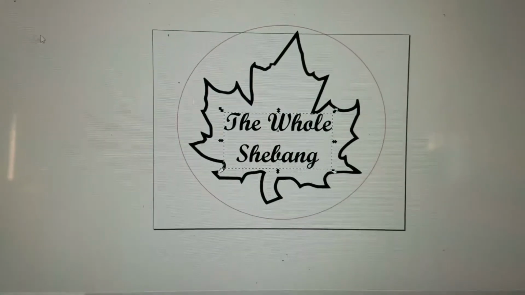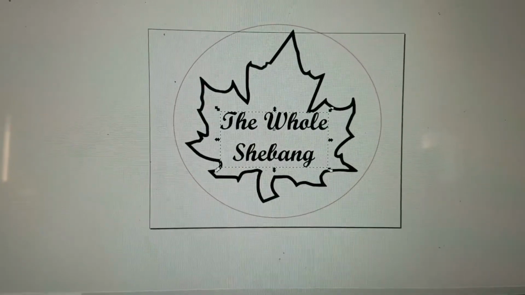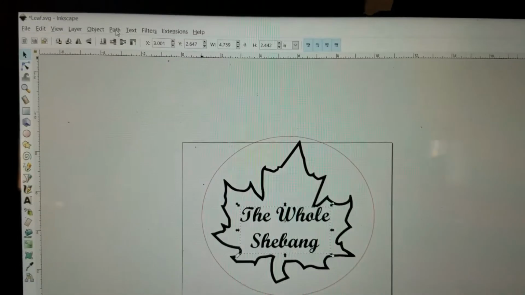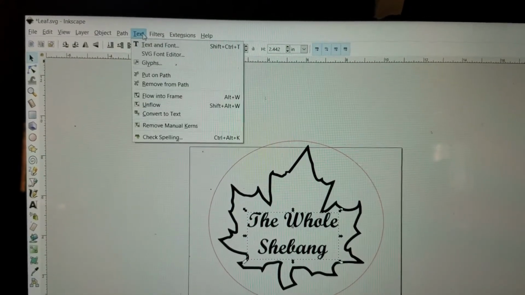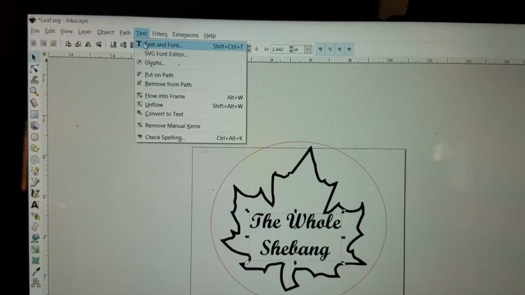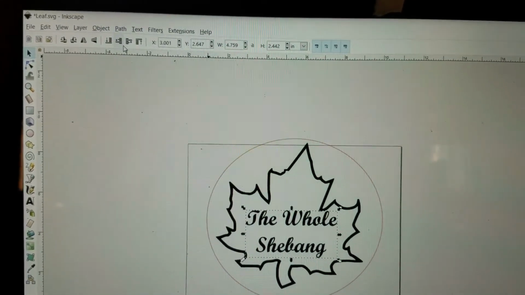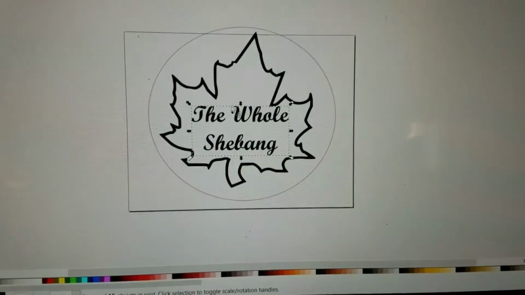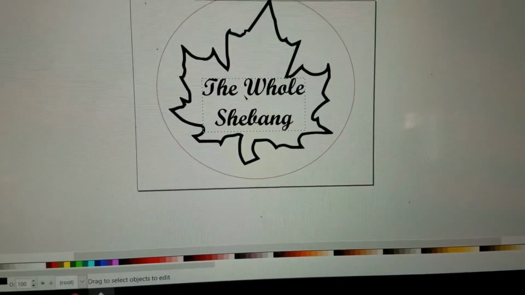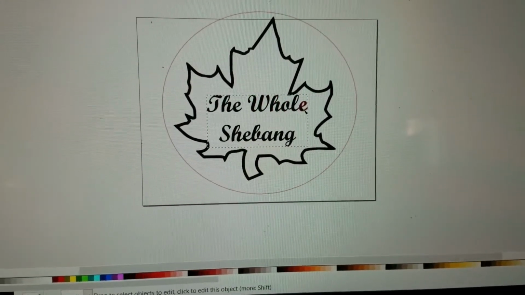The laser is not going to like the fact that that's text. So we're going to come up here and... No, I'm not putting it on a path. We're going to convert them to paths. So now these are individual paths.